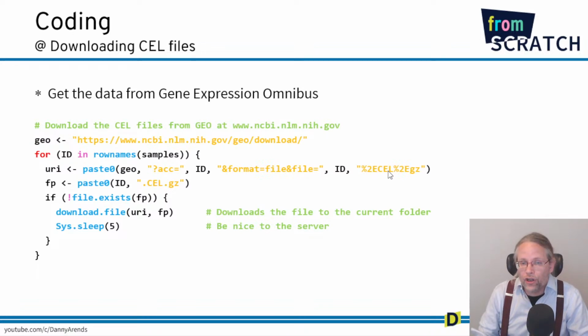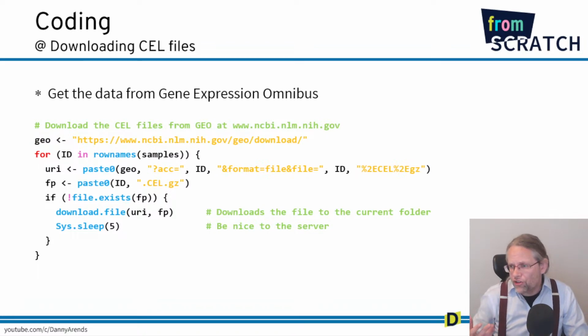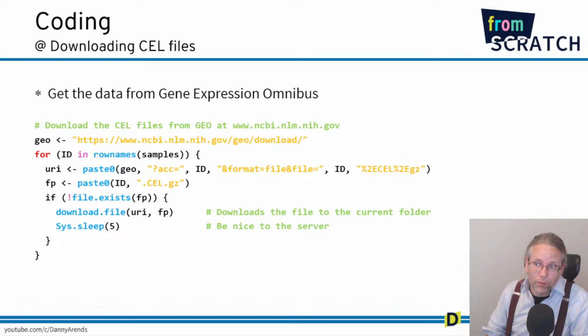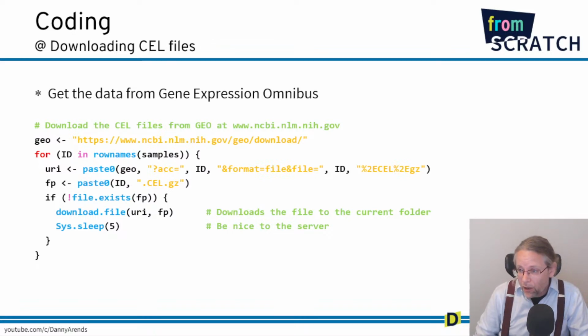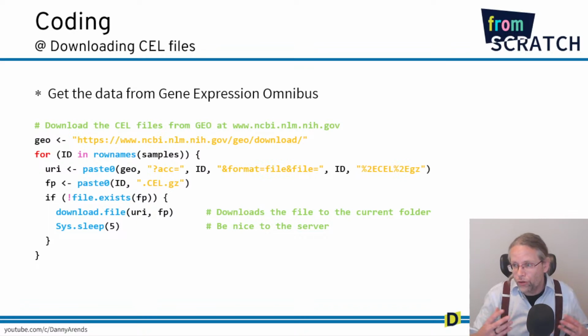So we'll download cell files and we'll download the GZ, so we'll download the compressed version of the cell files. So those are much, much smaller. So in this case, I think every file is around 1.8, 1.6 megabytes. So that's not too bad. If you have bigger microarrays, like tiling arrays, you could end up downloading files which are like 200 MBs. But that's why I took a slightly older data set to just show you the concept, and it runs really, really fast. So if we are going to execute this, the downloads in itself are just going to take like 10 seconds to download on a normal kind of broadband internet.